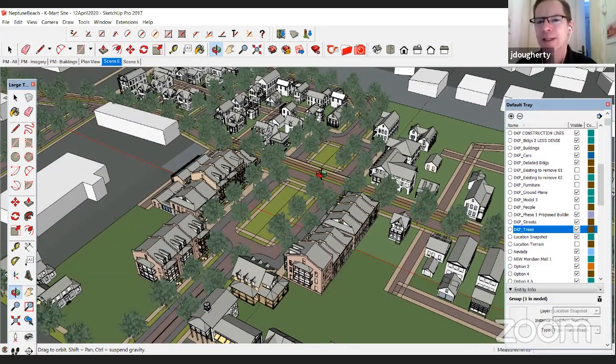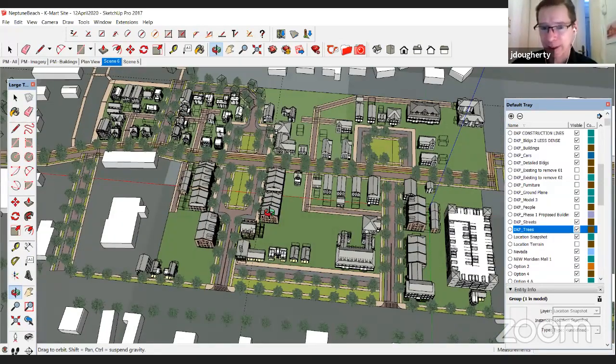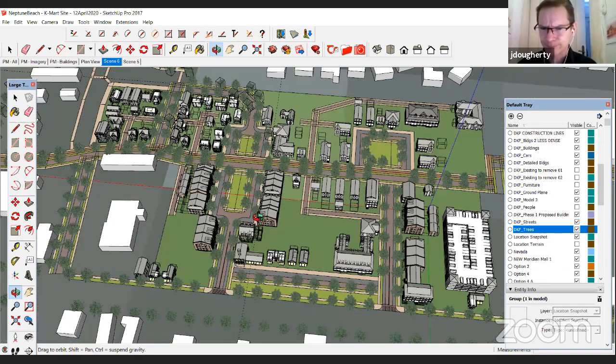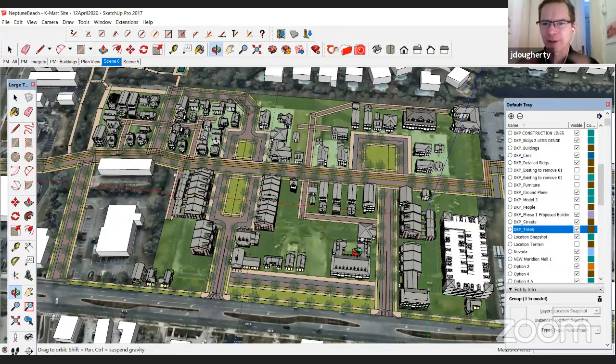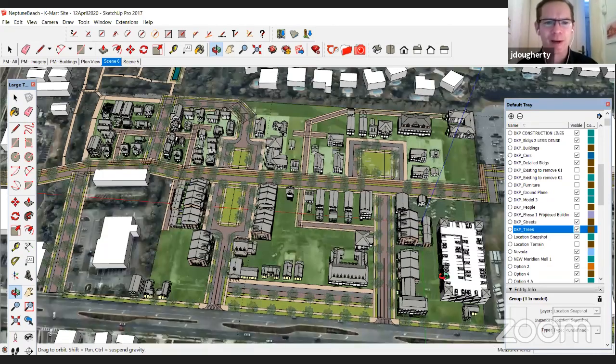I tried to keep the urbanism and the street block structure quite similar from one scenario to the next, so that they're relatively easy to compare side by side. If I started making the street configuration very different for each one, it starts to get difficult to compare them apples to apples. But keeping the streets in just about the same spot, these streets are essentially the same as the lifestyle center. These ones in the foreground and this connection of Lemon through the site.